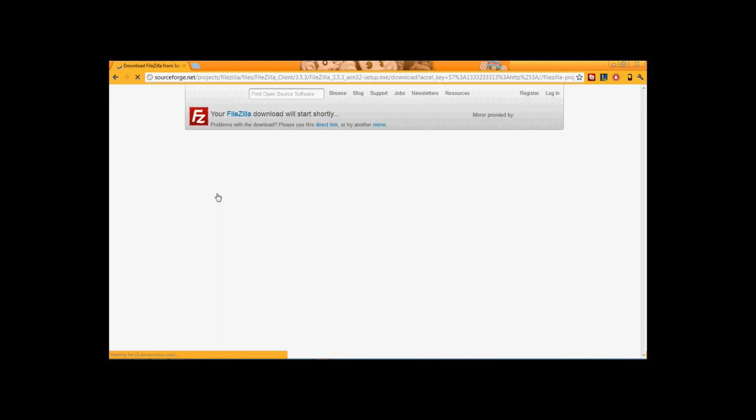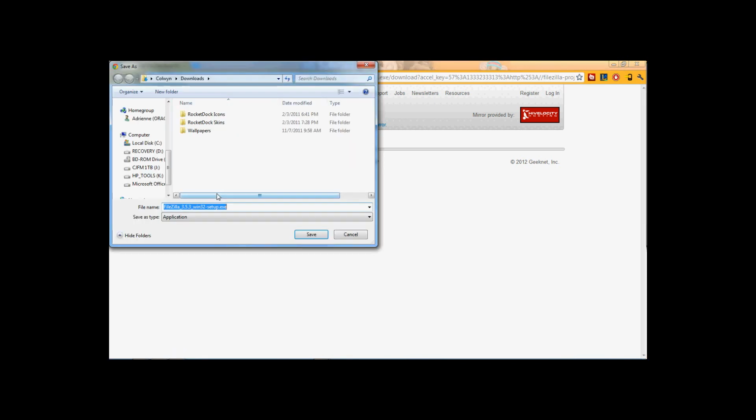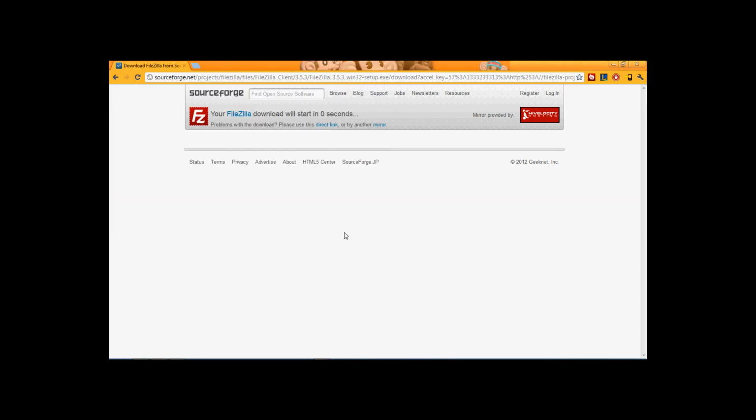You want to go to the download, and it's going to take a second to download because they have to go through external hosting, and then it's going to pop up the little download box. Now save it wherever you want to save it, and then you're just going to install like you do any other software. Double click and go through the exe stuff. If you're on Mac, it's going to pretty much be the same thing. And then you're going to get that installed, and then you want to open it.